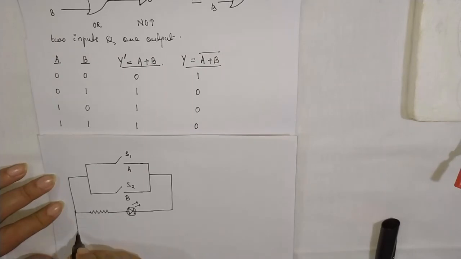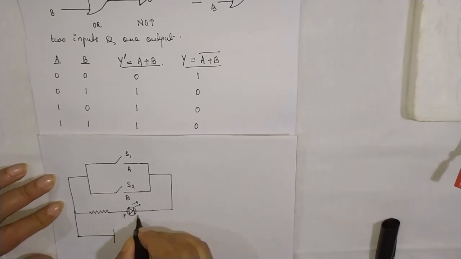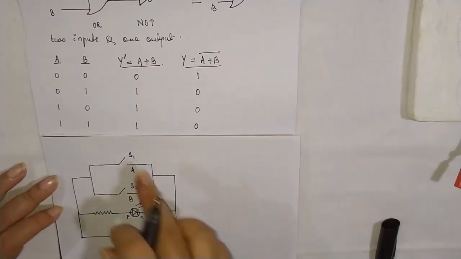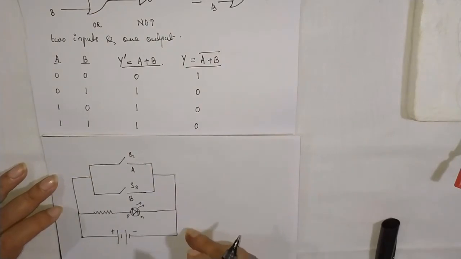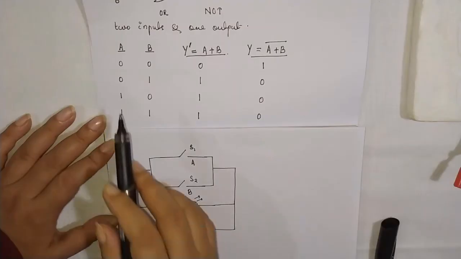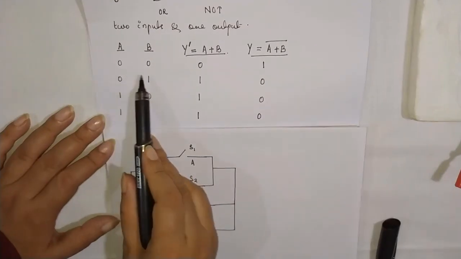Then we have to give the supply, and the supply is also in parallel. That is very important. This side is the P side of the LED and this is the N side. On this side we have to connect the positive terminal of the battery and on this side the negative terminal of the battery. Let's try to understand this truth table. According to this truth table, we are going to prove whether we get this output or not. The first two values are 0, 0.